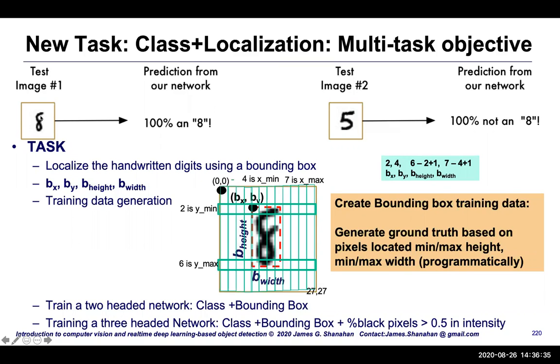So here we've got a figure 8. Down here, I'm saying, tell me exactly where that figure 8 is in the image. Give me the top left-hand corner and give me the height and width of the bounding box that contains that digit. You can imagine that we can very easily create this data set by ourselves. So now my problem is to predict the class and give me the bounding box information as well. So it's a multitask loss function.